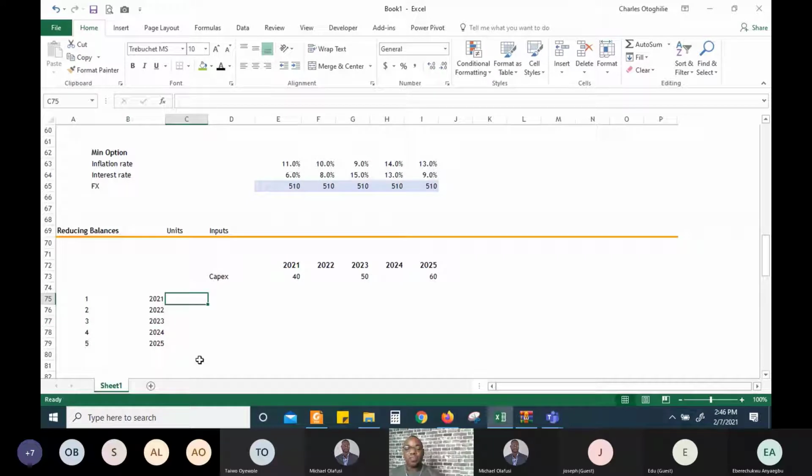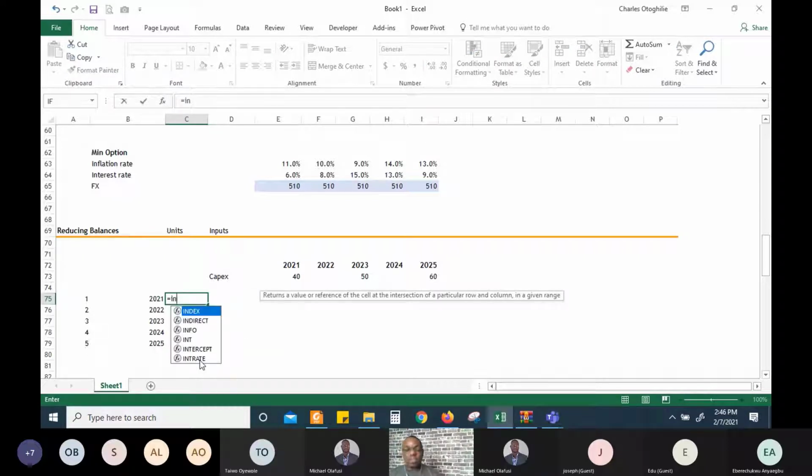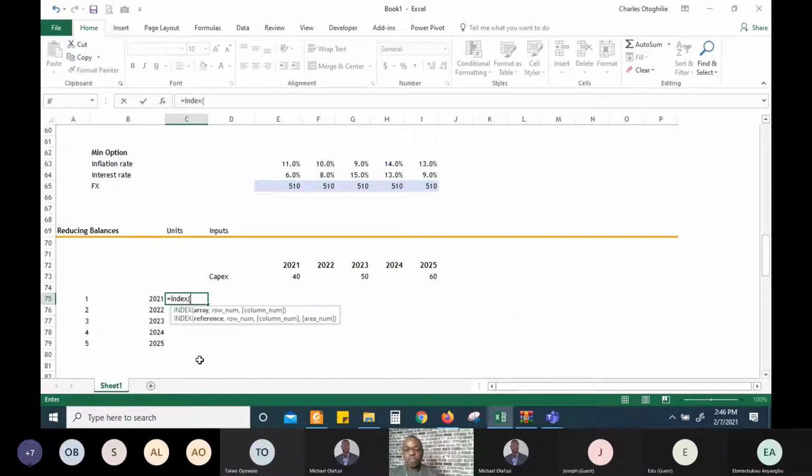What I want to do is get these values in here. Again, you can play with your index function. You can use your VLOOKUP, you could use whatever, but let me just use the index function here. I'm going to lock it, comma.